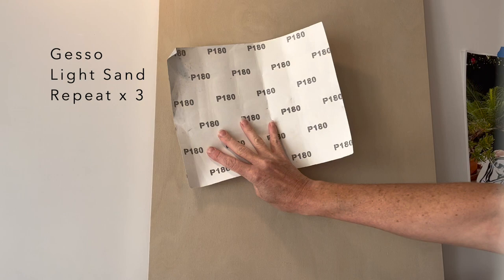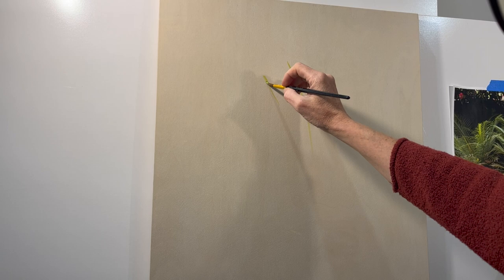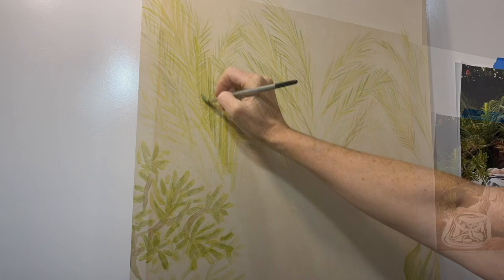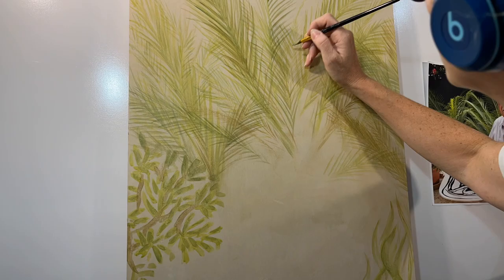For the background, I am loosely basing it off the photo, which showed some fernery and greenery in the background behind Uncle Vic Chapman. With watered down green paint, I'm starting to create those leaves in the background, layer upon layer, and building on that background until I'm happy with it.